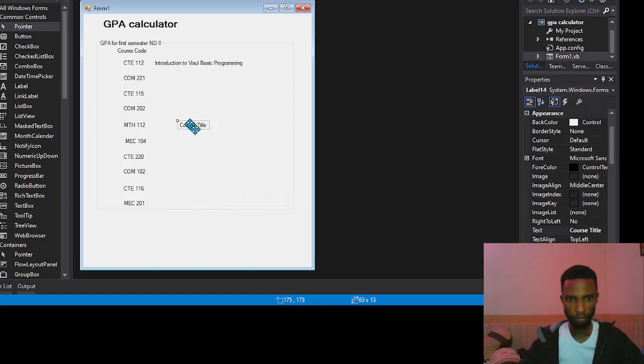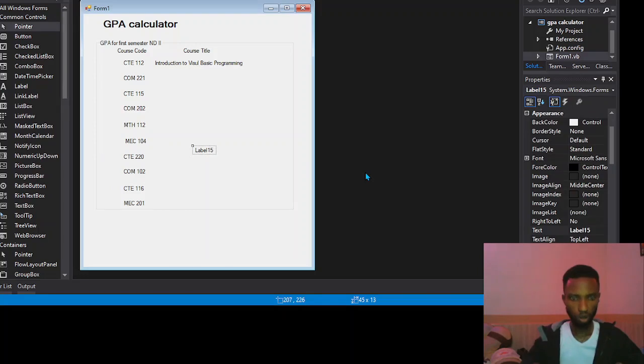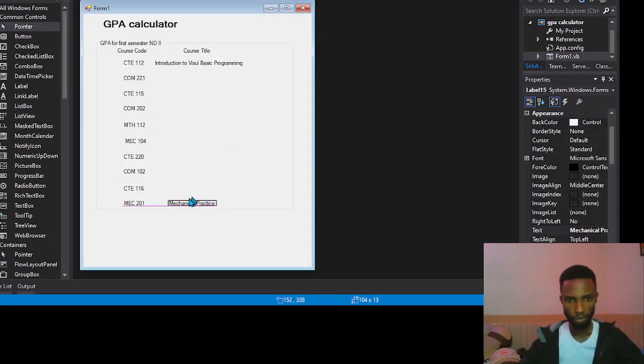So you can list the titles right here: title 2, 3, 4, 5, 6, 7, 8, 9, 10. I will not really do that right now. Let me just put the last one called mechanical practice. All right, this is just the last one. You can fill in others.